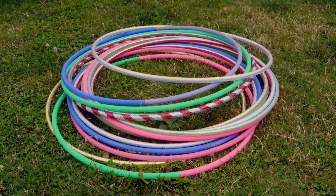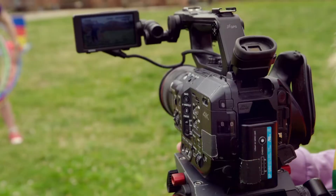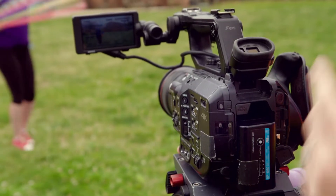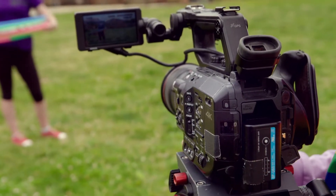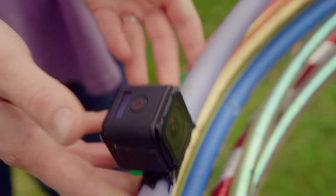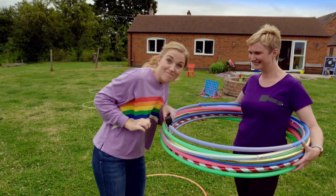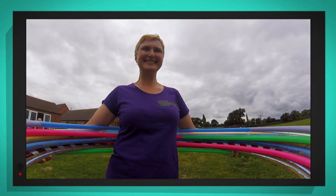But that is just one hula hoop. What do you think would happen if we tried to spin lots of hula hoops at the same time? To find out, I'm going to film my friend Rachel spinning ten hula hoops at the same time using my special slow motion camera. It lets us see things that happen quickly much slower. I'm also putting my tiny special camera on one of Rachel's hoops so we can see things close up.